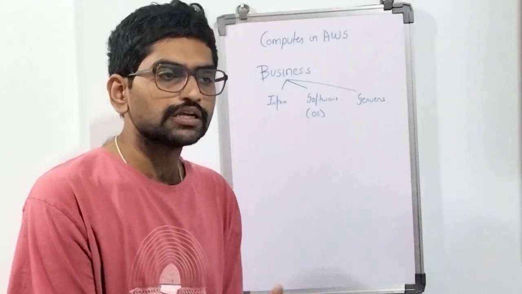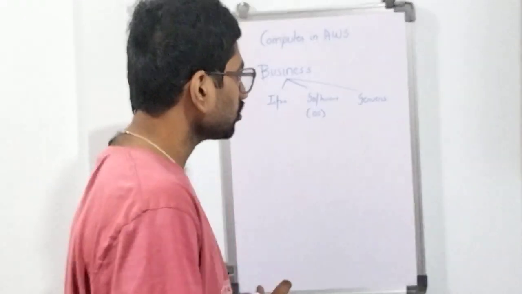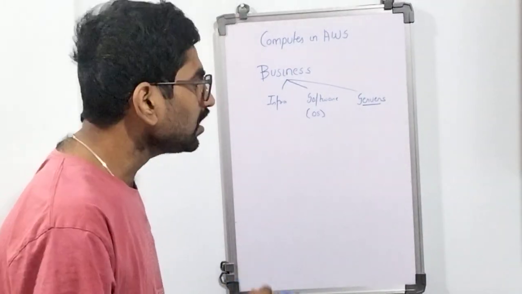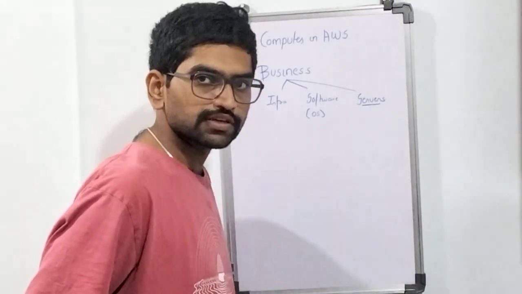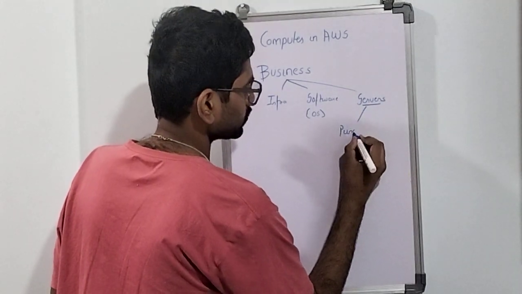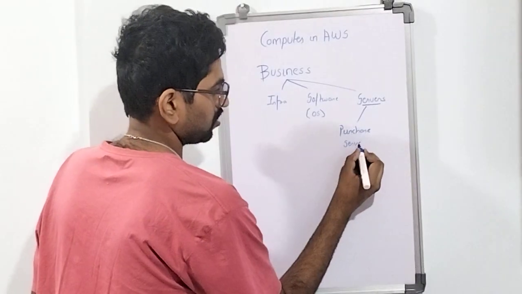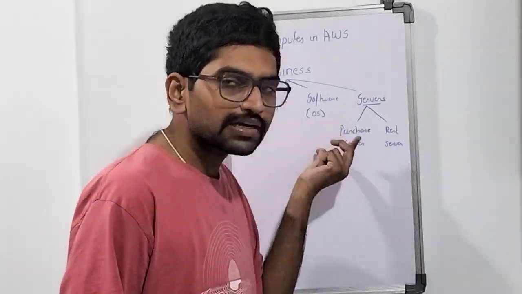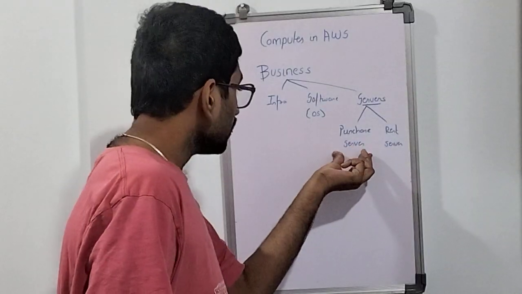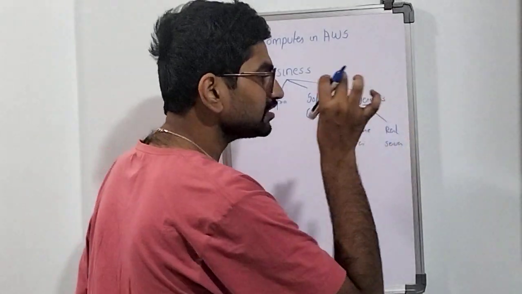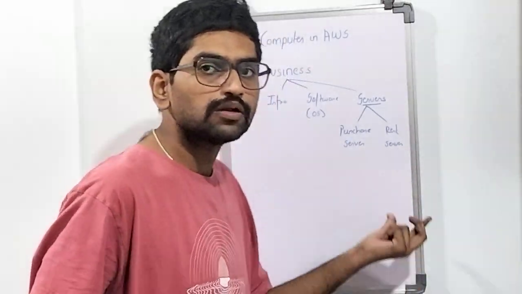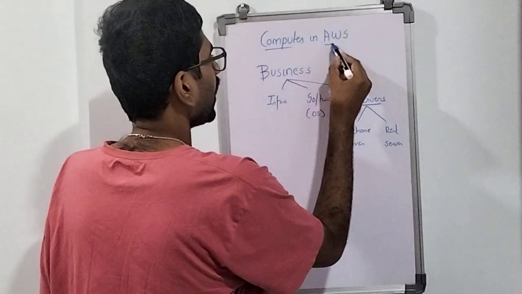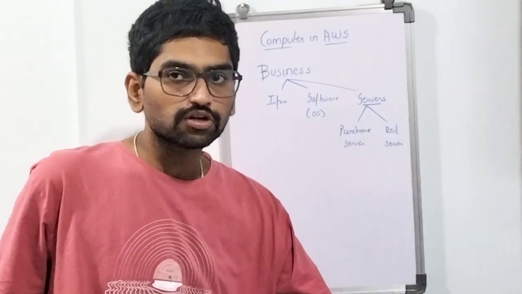So to deploy any particular service in AWS, you require this important component called a server. To host a particular website, we require a component called a server. So there are two ways you can use these servers. One is you can purchase the server, or you can rent the server. When you purchase the server, the challenge here is the cost of the server will be very high. But if you rent the server only for a particular time, the cost of the server will be low. So that's why many companies use these computes to allocate servers for the deployment of a website.